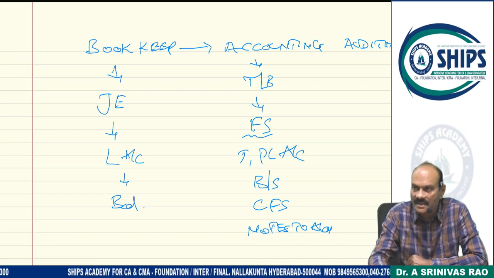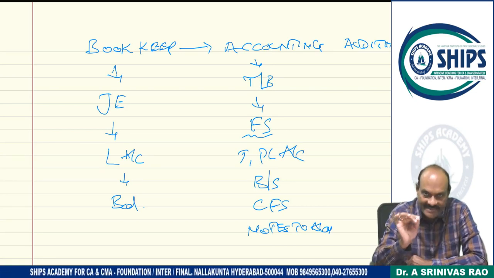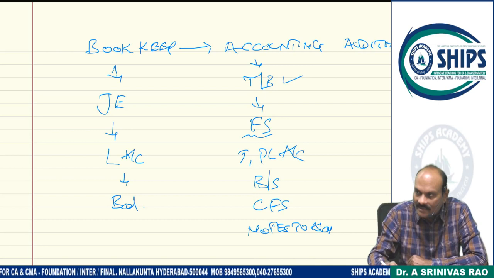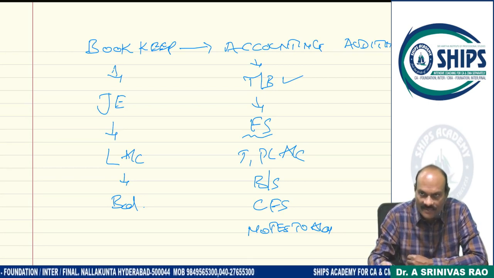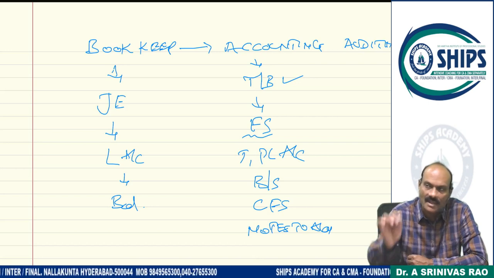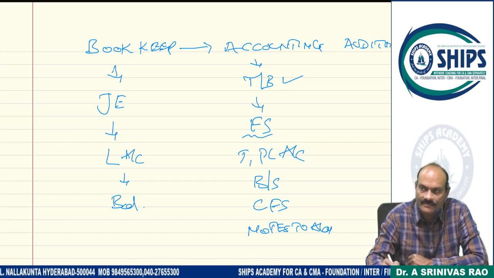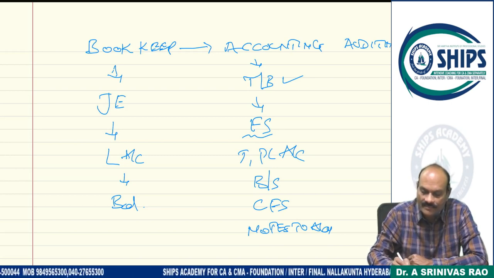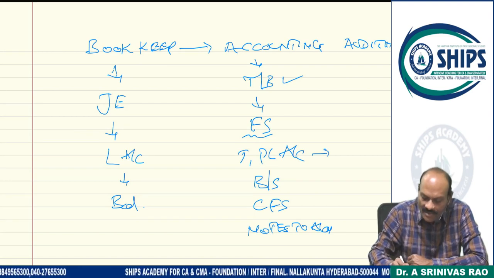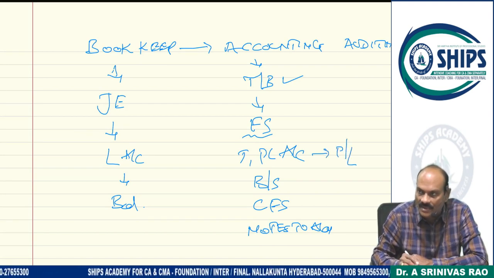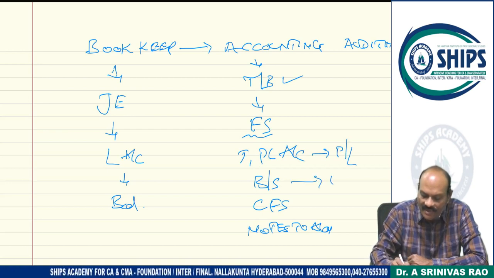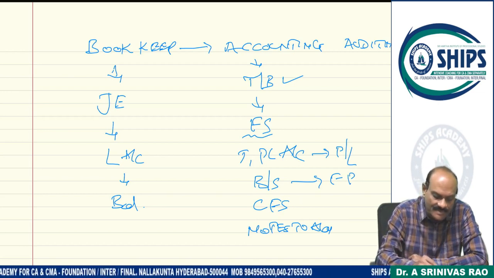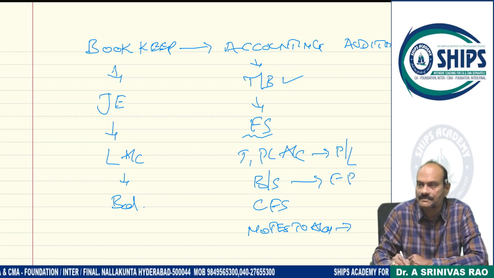Already balances are there in the ledger accounts. Those balances we will extract and prepare the trial balance. In the trial balance, once it tallies, we can say that, yes, arithmetical accuracy is there for posting. Then based on the trial balance, I prepare my financial statements. In the case of a trading concern: trading account, profit and loss account, balance sheet. This P&L account indicates what exactly your profit or loss is during the period. And the balance sheet says what the financial position of the company is during the financial year. And then cash flow statements, and then notes to accounts.